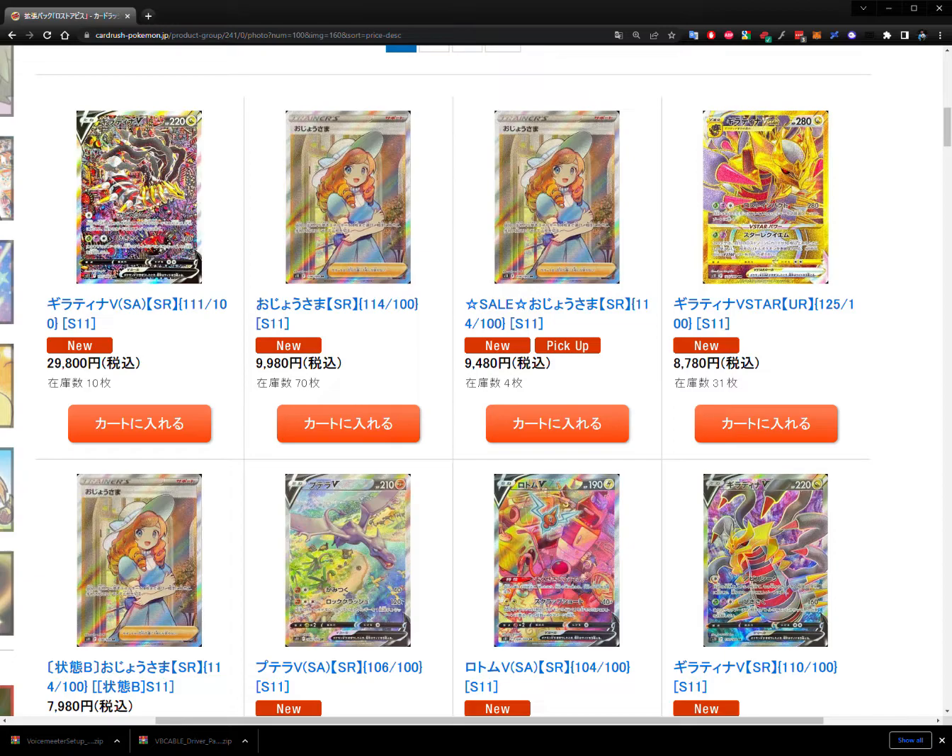Hey, welcome back to the Pokemon Casino. It's a bit of a different video today — not my regular pack opening. I'm changing over to Japanese sets from English, so I want to get a sense of what the price of singles is for a card, since I won't be opening cases and caseloads of Japanese cards, but rather just opening a few, seeing how my RNG goes, and if there's a card I really like I could obviously get the singles.